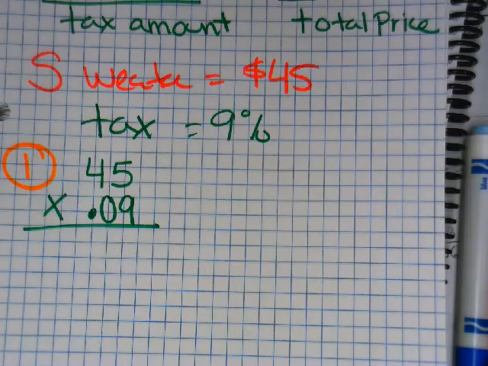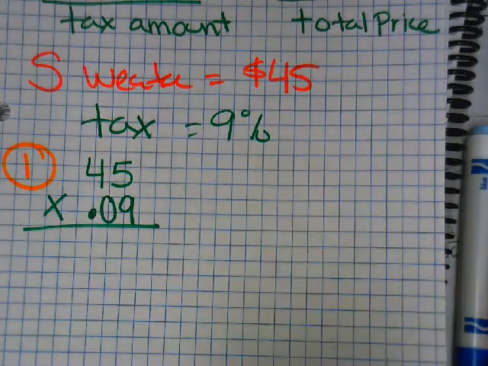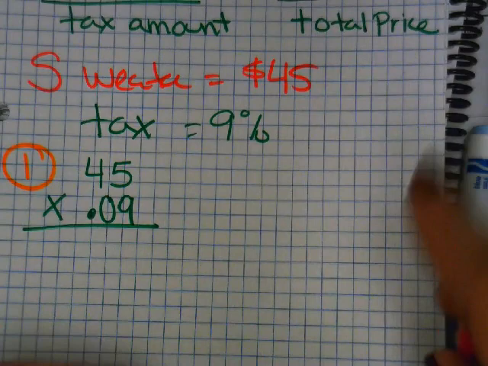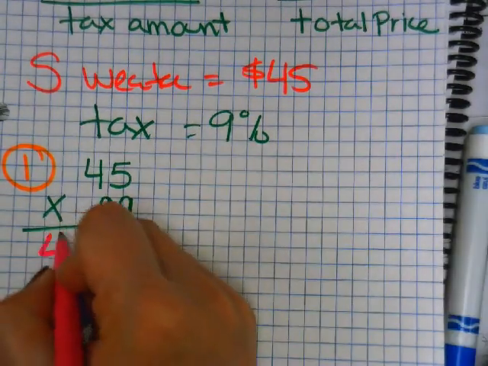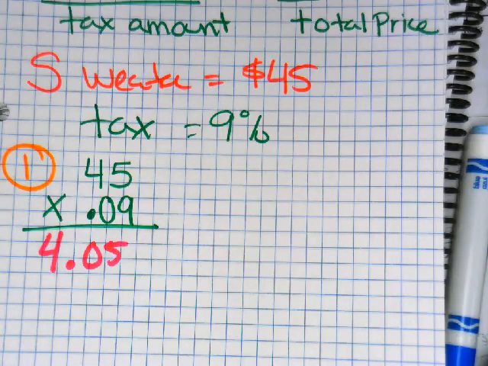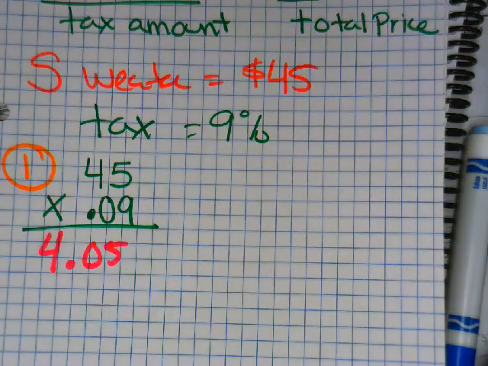If you do not type in this 0 on the calculator, you get a wrong answer. So go ahead and type this into the calculator. Okay, type it into the calculator. It's 4.05. If you do not have the decimal in the right spot, you didn't type in the decimal correctly. It's 4.05.